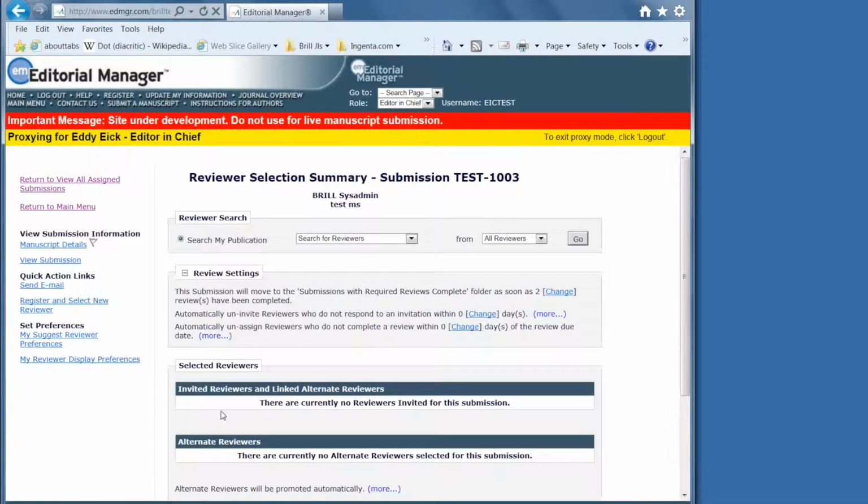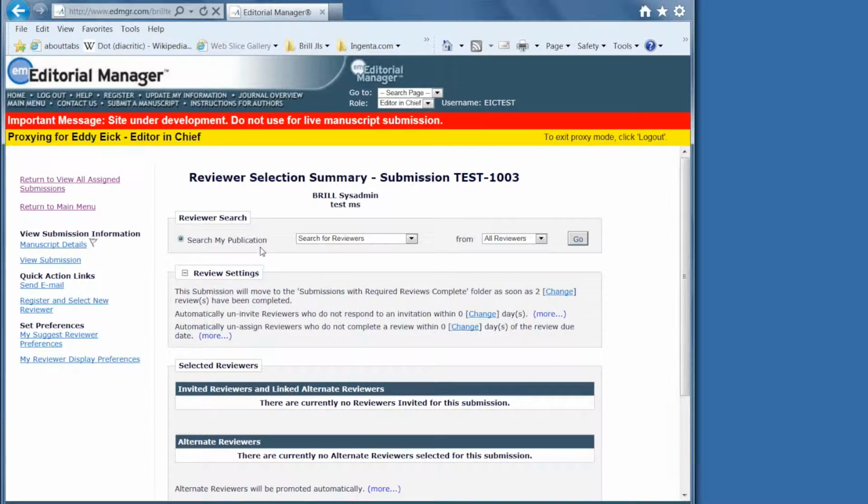If you want to be able to invite the reviewers for a manuscript, the manuscript has to have been checked, and it has to usually have been assigned to somebody. If you don't see the Invite Reviewers link, try using Search Manuscript to find the manuscript. It may be in a different folder than where you're looking.